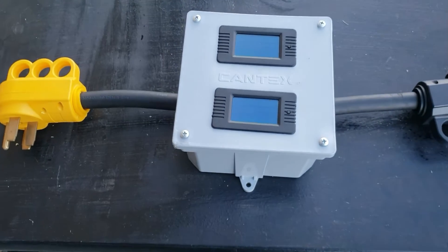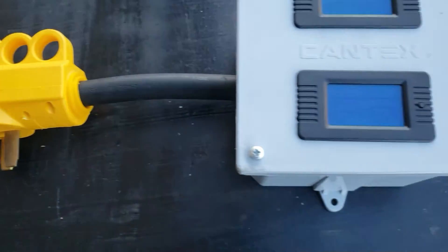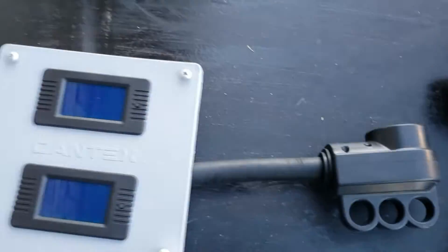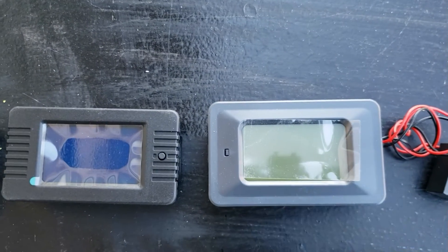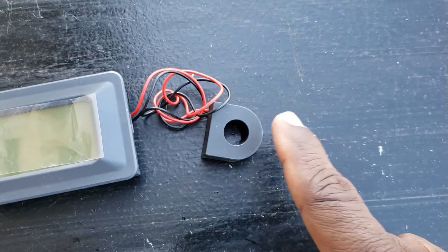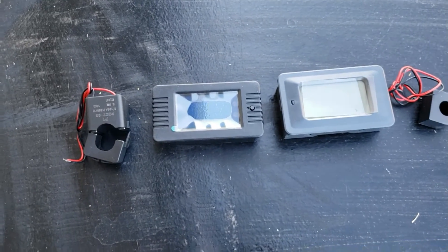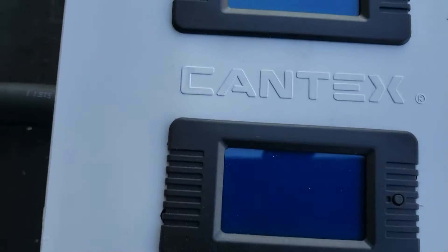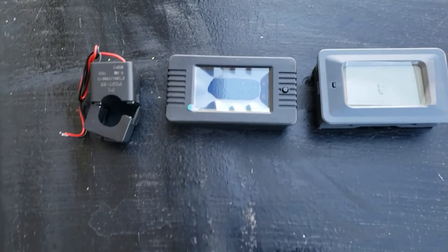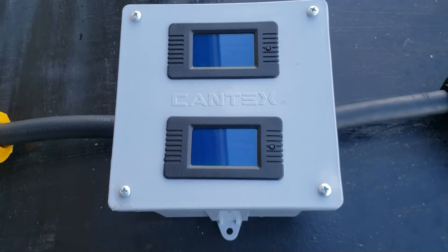Okay guys, we're all done. We just made a new 50 amp - I no longer have to use an adapter on the 50 amp generators. You have a 50 amp plug on this side with both legs, and your 50 amp female on the other side. We went from the old monitor to this new monitor - this one allows no wire cutting, the old one required cutting the wire to get the inductor around it. Big difference. Let me plug it in - I haven't even turned it on yet. It looks like it has a little more blue to it and is supposed to be brighter in sunlight.